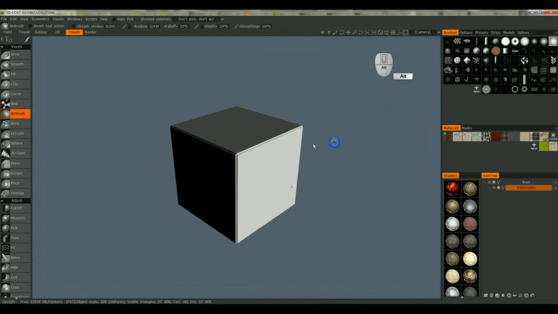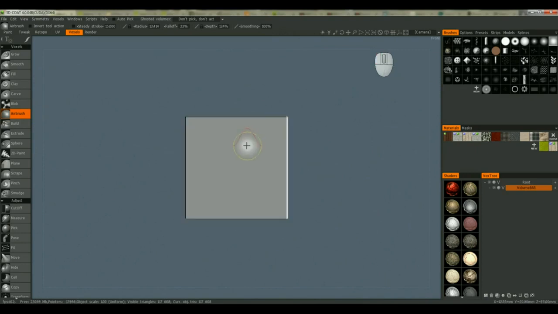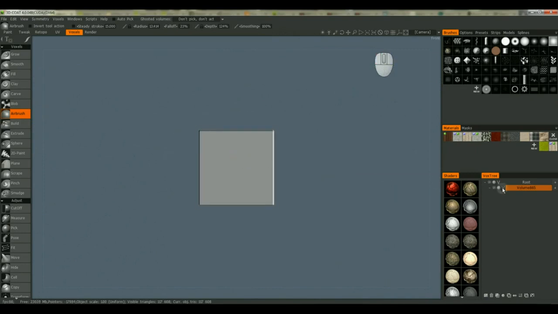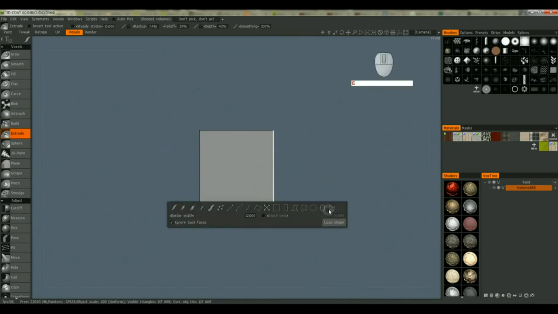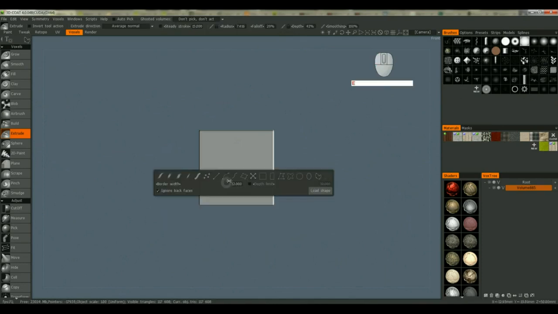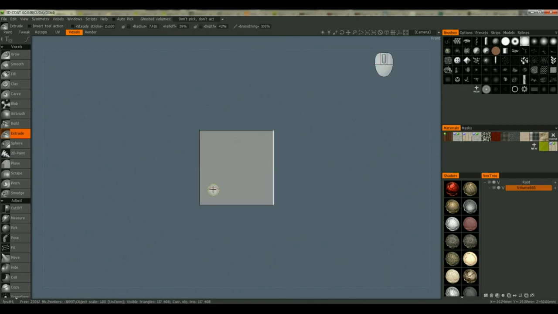So I'm going to work with this cube, and let's say I want to select a certain area to affect. So I want to do an extrusion, and if I paint with the extrusion, you'll see I can do that. But let's say I want to paint along a spline. Then I can literally grab a spline tool off the ePanel, and just select one, and click, click, click, click.